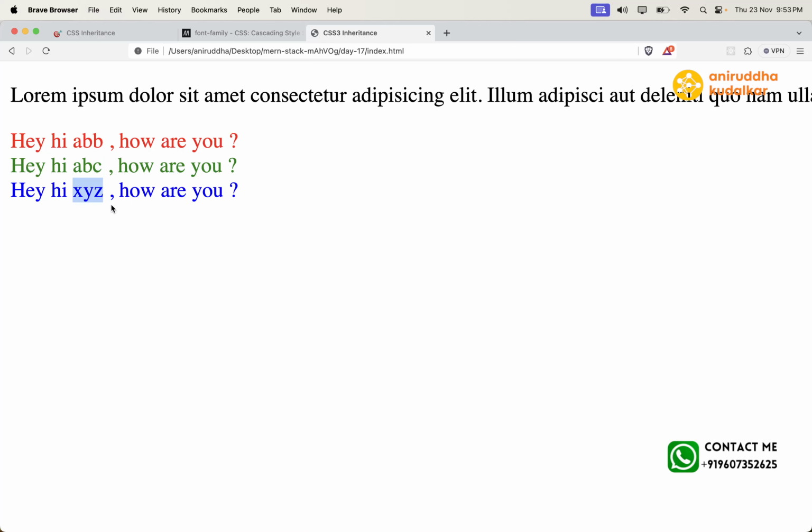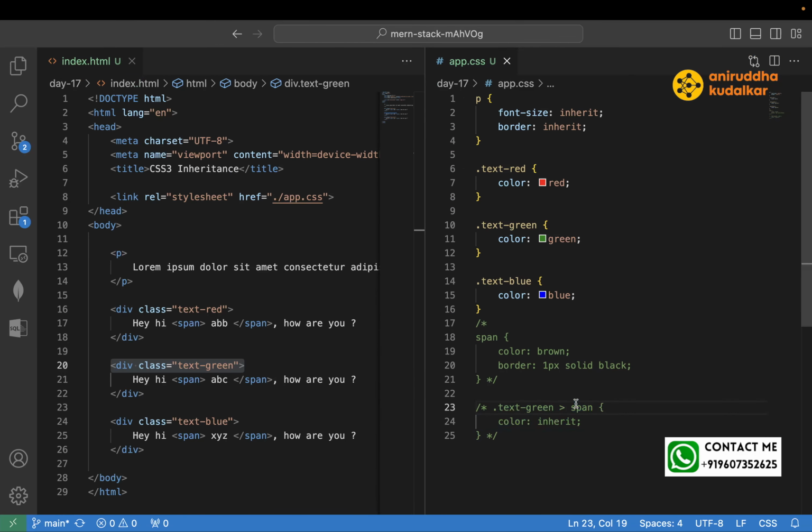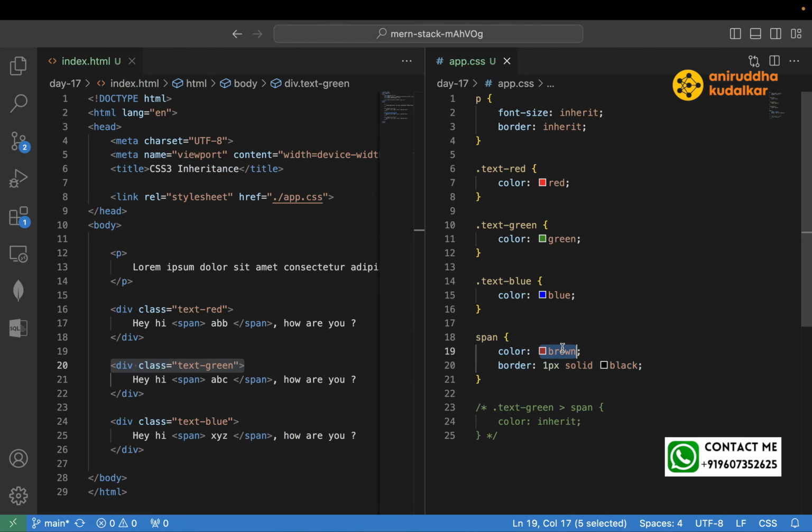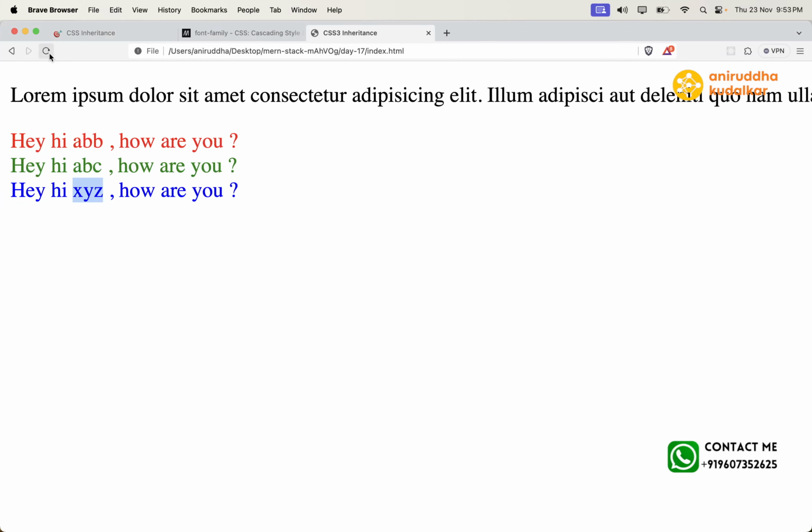I have commented this. If I uncomment this, all the spans would be, let's give a black color. All the spans would be in black color, right? And a black border.